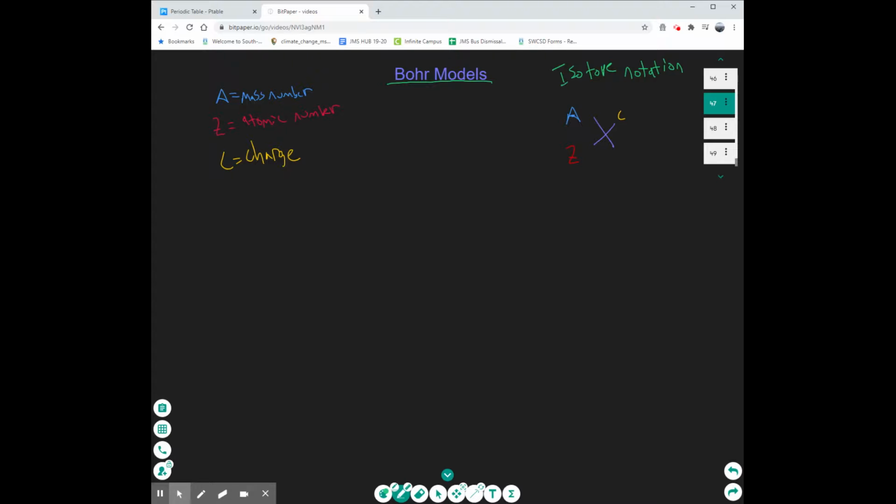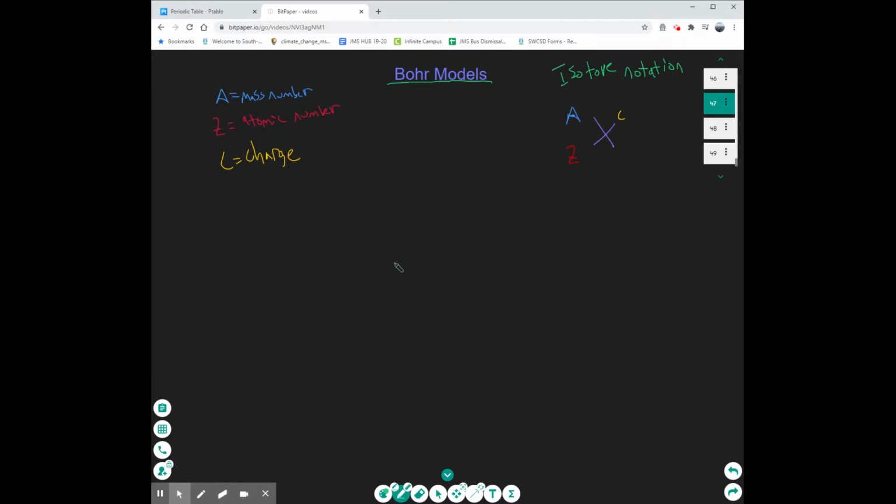What's important, and the reason why we still use the Bohr model, is because it's a very simple way of showing information that we can use. And it really is very useful when you're learning chemistry to see how atoms are organized, even if it's not technically correct, because what is correct is actually very, very complicated.